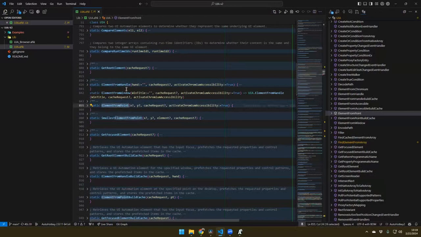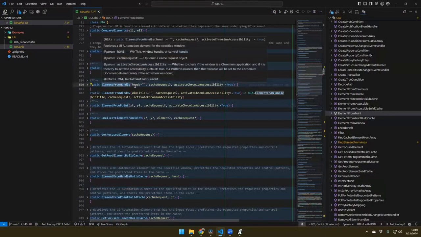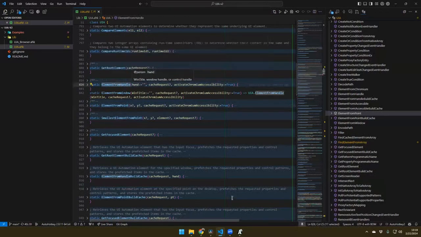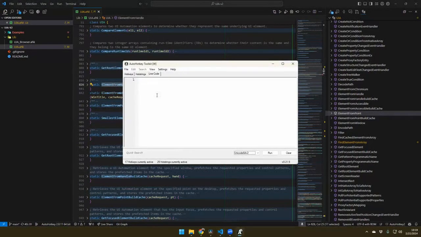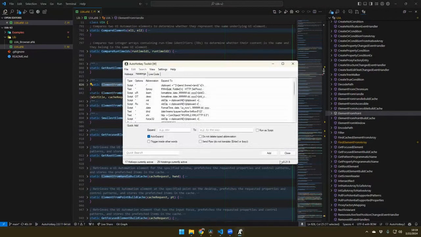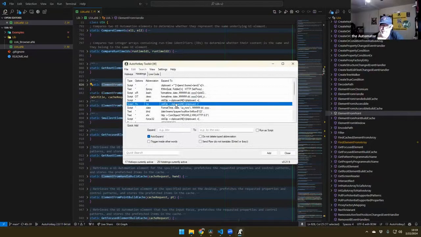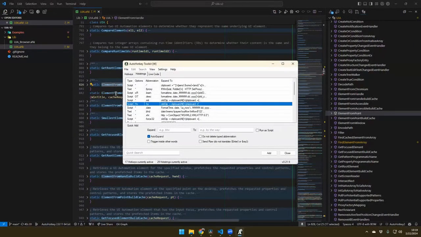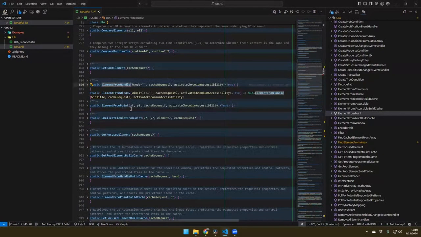But I would say, if you're going to do the element from handle, give it the handle to the control that you want to traverse. So, for example, from here, I don't want the full program. I just want to find something in this list view. Then give it the handle to the list view, which you can do. At that point, it will give you the tree just for the list view and not the full program. It would speed up your process a lot. So that's basically what I would suggest. And it's good to know that those are there.